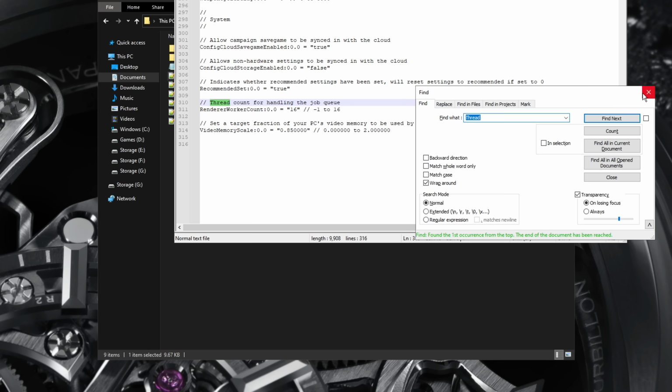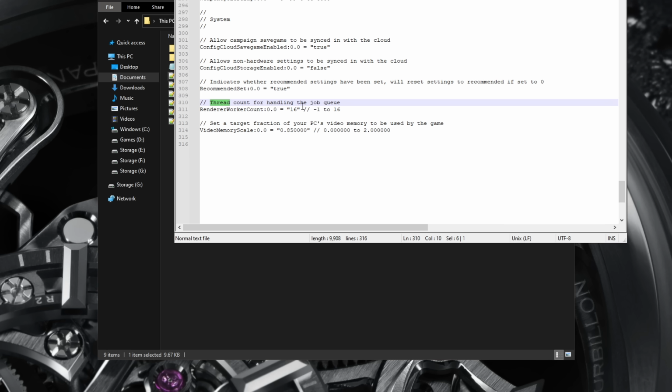Renderer worker count. Now, you can mess with this on a personal PC basis. I have a 5950X, so I obviously had 16 cores and 32 threads. This is why you have to set it to your specific amount of render worker count or whatever you want to call it. You can mess with this as much as you want. For me, it was set to 16 by default, and I've been messing with it.